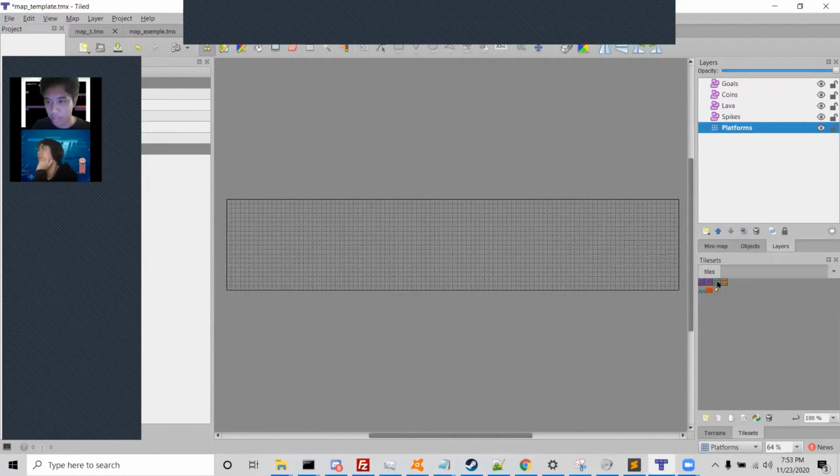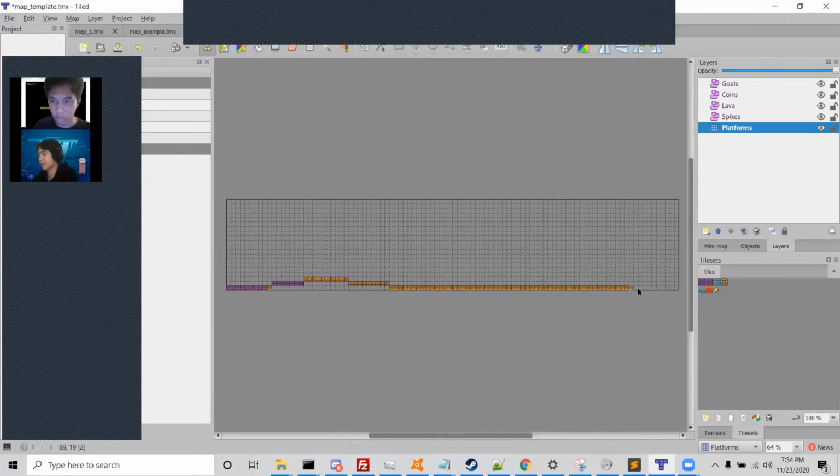We can select from these four. Technically, we could use these as well, but if you do, again, it will turn it into a platform, and that's not what you want. But you can use any of these different platforms. They're for aesthetic purposes only. The different variants are really just to add a little bit more variety. So you can see how this will all work.